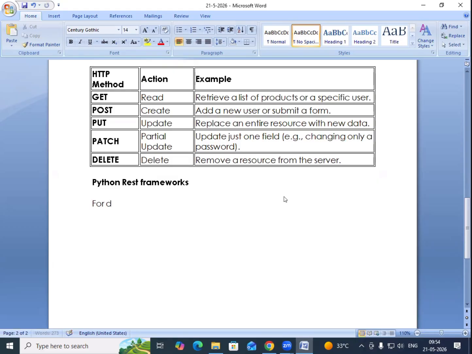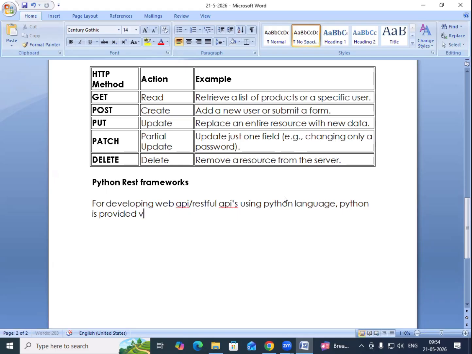For developing web APIs, RESTful APIs using the Python language.